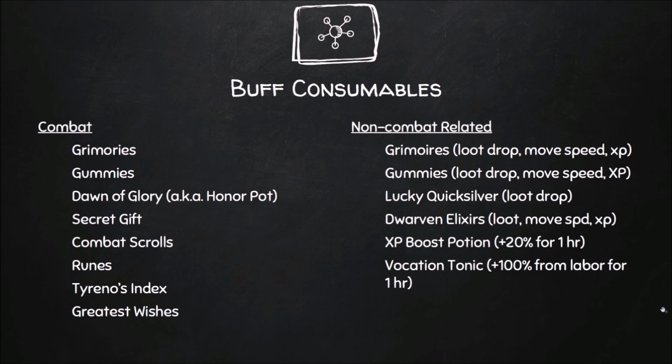So one type of consumables are buff consumables, and you can end up with a buff bar that's ridiculously long. So I'm going to just leave this up for a couple of seconds so that you can see the names, and then I'm going to flip into games so you can actually see what they all look like.